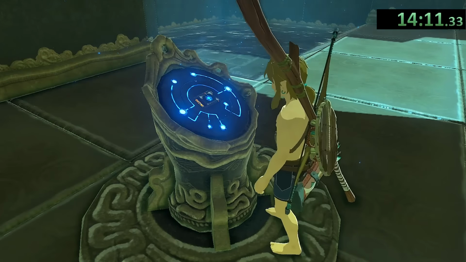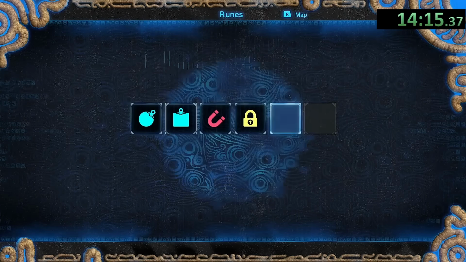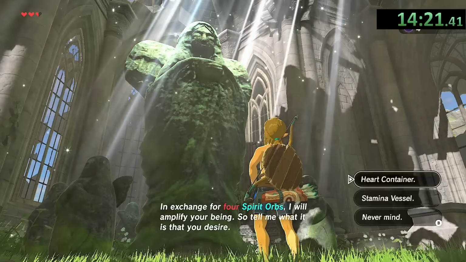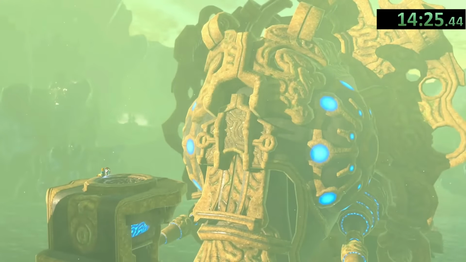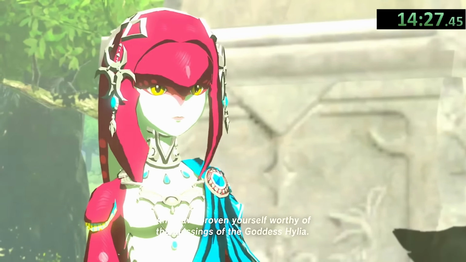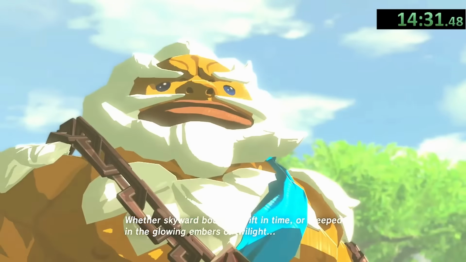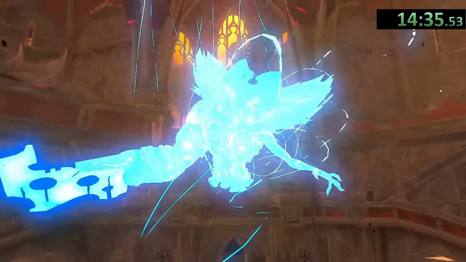The number 4 recurs throughout the game. You begin by completing your first 4 shrines to get your 4 primary runes and your first 4 spirit orbs, and 4 is how many it takes to trade in for an extra heart or piece of stamina. There are 4 divine beasts piloted by one of the 4 champions who each represent the 4 main character types in the game: Human, Goron, Zora, and Rito, and were each killed by one of the four Blight Ganons.